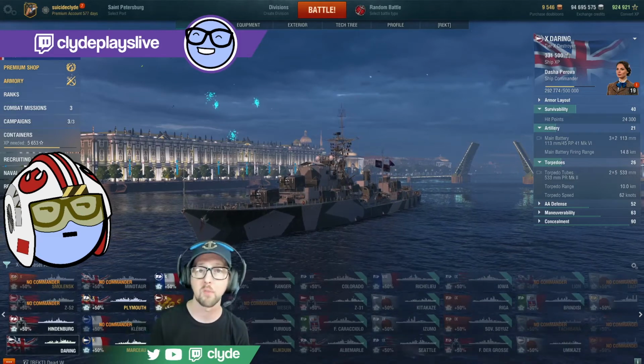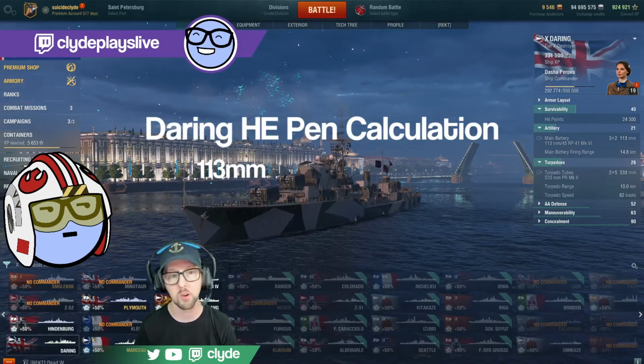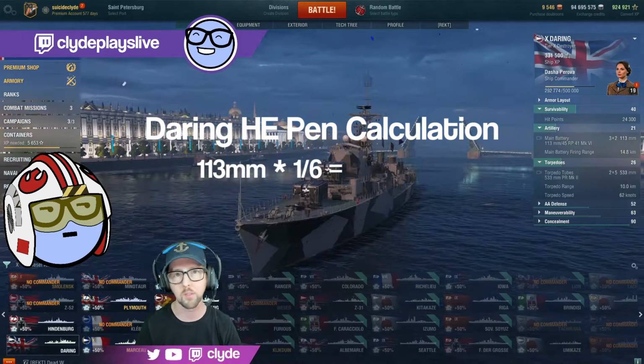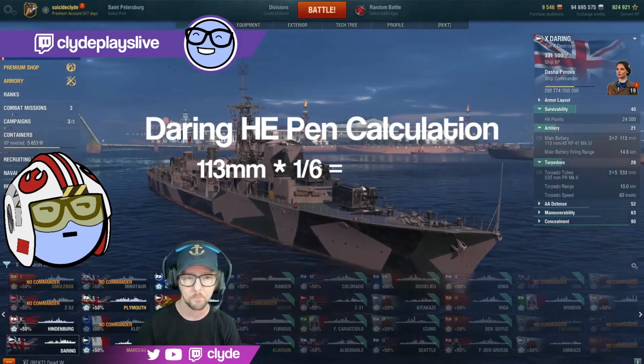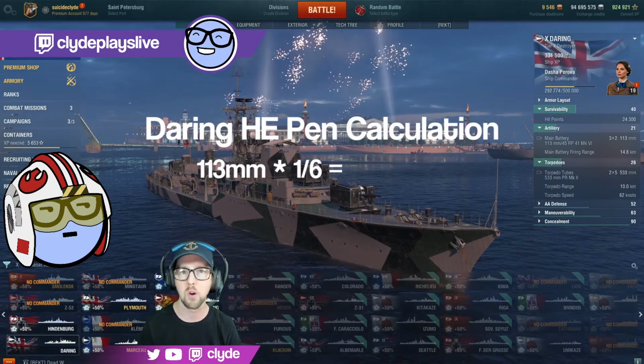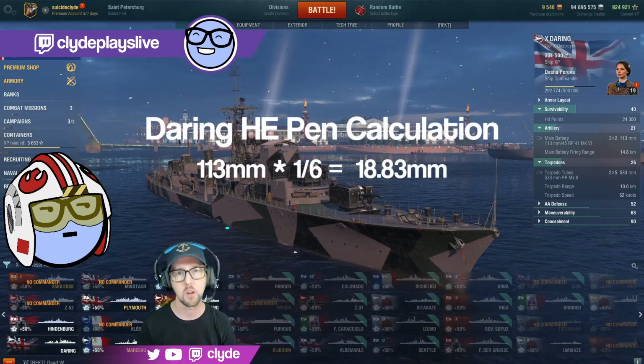So in order to do the math for this ship, we would take its gun caliber, 113 millimeters, and either multiply it by 1/6 or divide it by 6. It's effectively the same. You can think of it however you prefer. And that comes out with a millimeters of armor it can pen that is 18.83 millimeters.